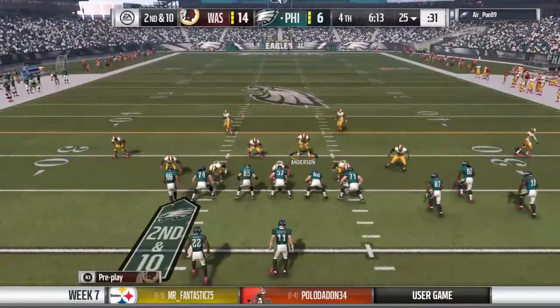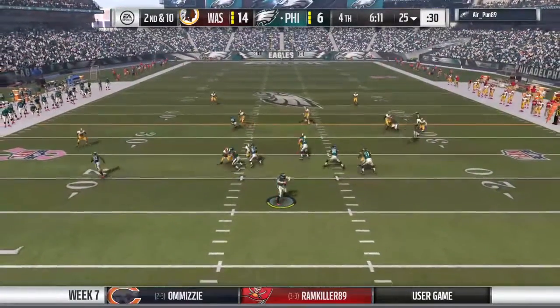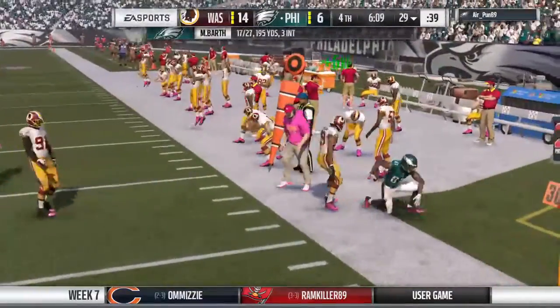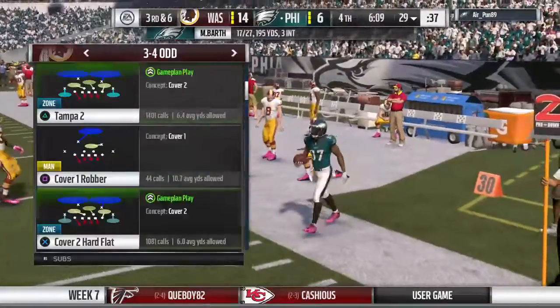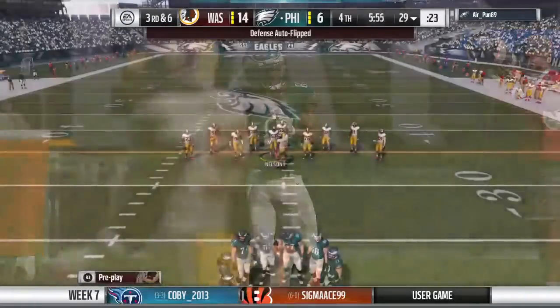Well, an incomplete pass certainly doesn't look like a good play for the guy throwing it today. As many interceptions as he's thrown, he's got to feel a sigh of relief that the ball actually hit the ground and didn't go in the other direction. It's hauled in by Shepard. 4 yards on the completion, and it sets up a third down. And ready for 3rd and 6.